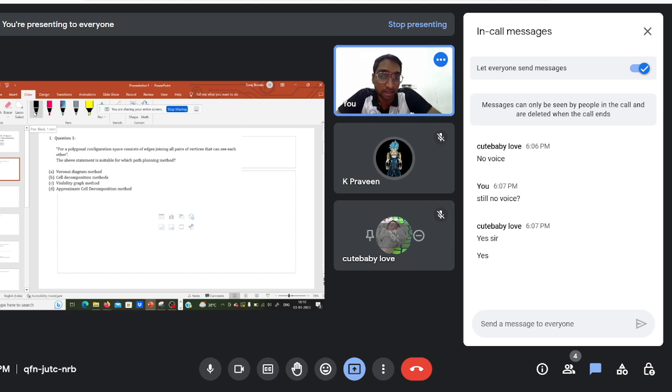There are four options: Voronoi diagram method, cell decomposition method, visibility graph method, and approximate cell decomposition method. Obviously this is a theory question, but let's try to revise all the algorithms mentioned in the options.